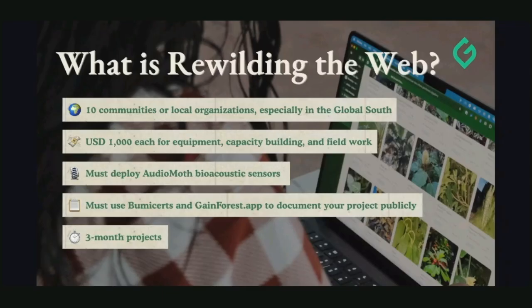Another requirement would be using gainforest.app itself to create your project page and document whatever data you have collected, or if you've done anything, you can add pictures and so on. So feel free to use the platform. Basically, it's your own impact reporting and certificate page. And for this project particularly, it's very small because we only have 1K and we want people to be realistic about how they plan their project. So it is ideally a 3-month project.